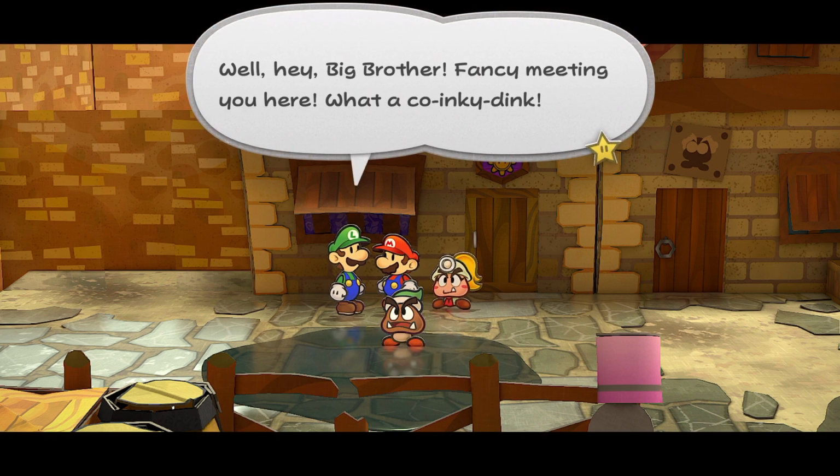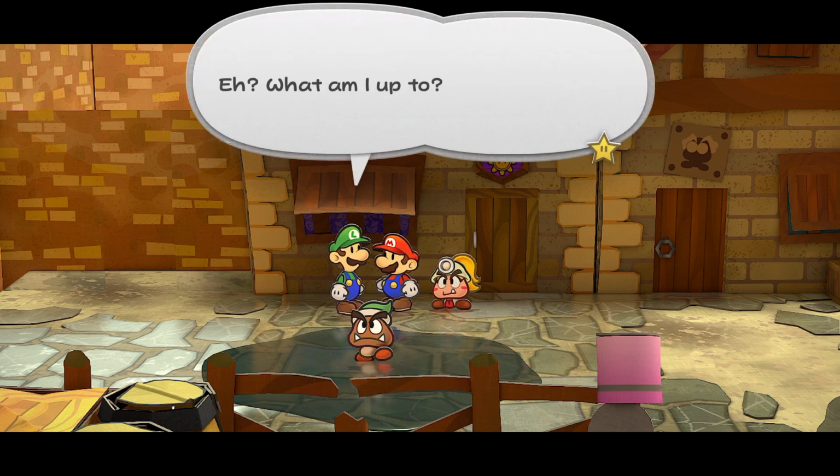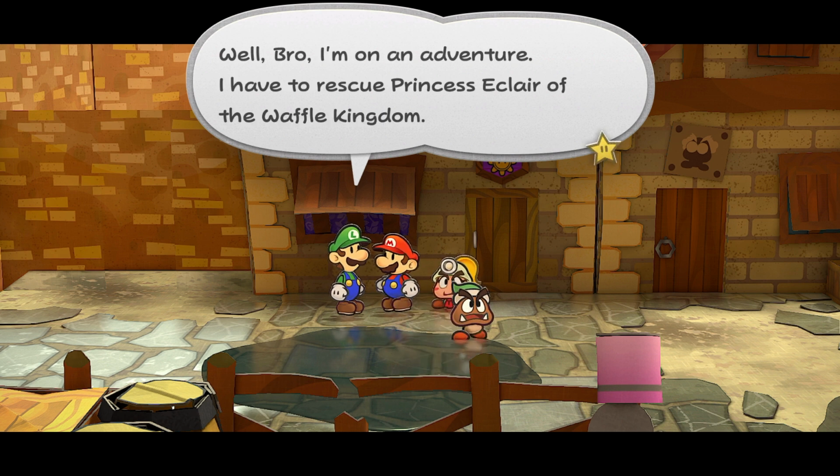I'm sure he'll tell you if you ask him. Well, hey, big brother. Fancy meeting you here. What, like a winky dink. Huh? What am I up to? Well, bro, I'm on an adventure. I have to rescue Princess Eclair of the Waffle Kingdom.